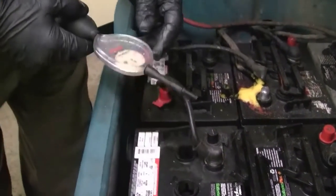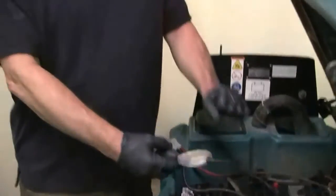So these are just a couple of tips that you can do. When the water in the batteries runs dry and you keep running the machine, the plates inside these lead acid batteries get extremely hot, they break apart, and instead of getting the 3 to 5 years life expectancy, you might only get 1 or 2 years. So given the cost of these batteries, it's well worth the extra effort.